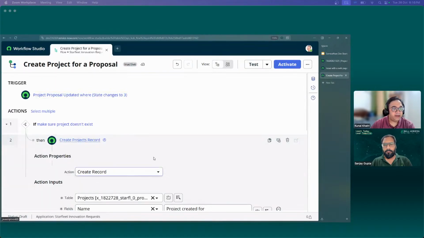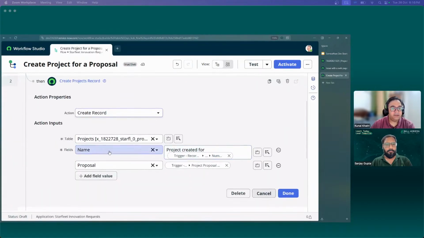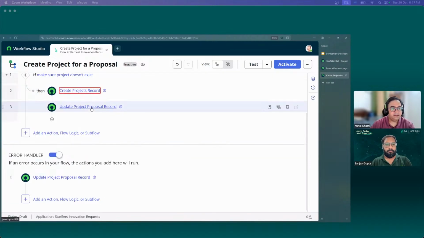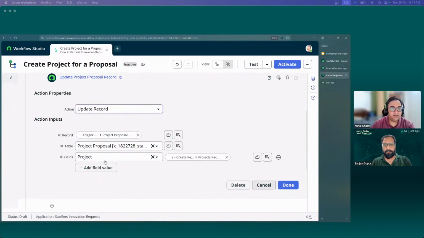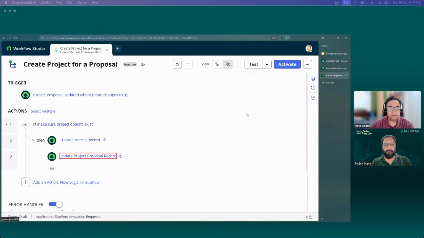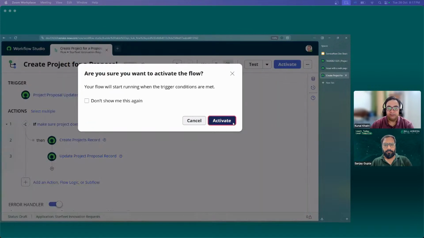And while creating the record, we will make the name project created for the number of the project proposal. And the proposal is the record project proposal. Once that is done, we will go and update the parent record, putting in the reference of the newly created record in the project field. Done. And we will activate this.